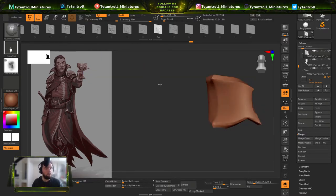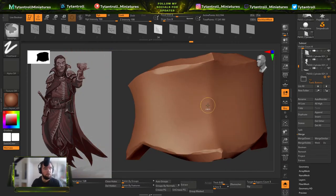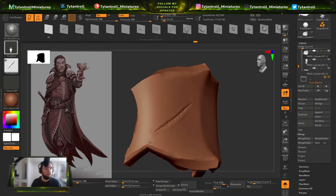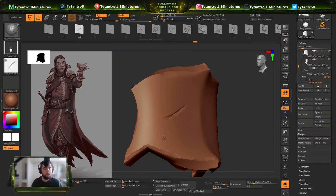Right, so this is the VDM brush pack. VDMs are vector displacement meshes. Well, that actually is what they are. I blurred that out, okay. Yeah, so you've got a range of different cuts and scratches. I mean, this one would work. That's nice. Might keep that one. Again, that one's nice.